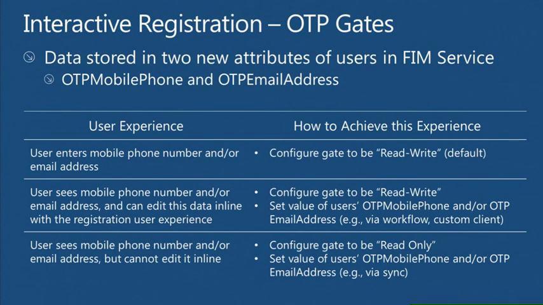Let's say you're a university and you're going to onboard 20,000 new students at the beginning of the semester. During the students saying, I want to sign up and take classes at your university, they supplied an email address. Maybe it's good, maybe it's not. So you might go through and pre-populate the user accounts with this email address that they supplied. At this point, if the user is now registering for password reset, maybe you've got more than one gate: Q&A, SMS, and email.